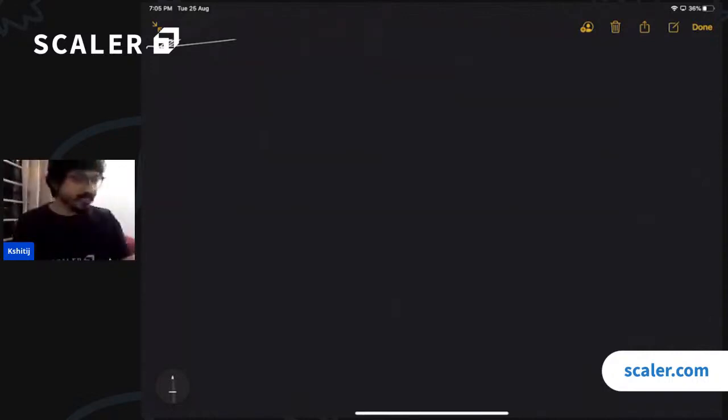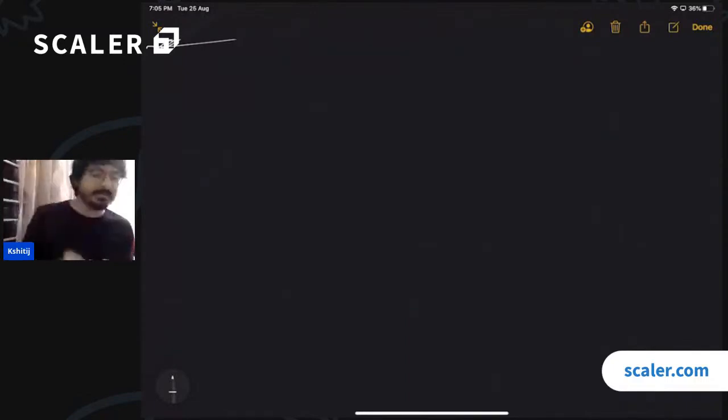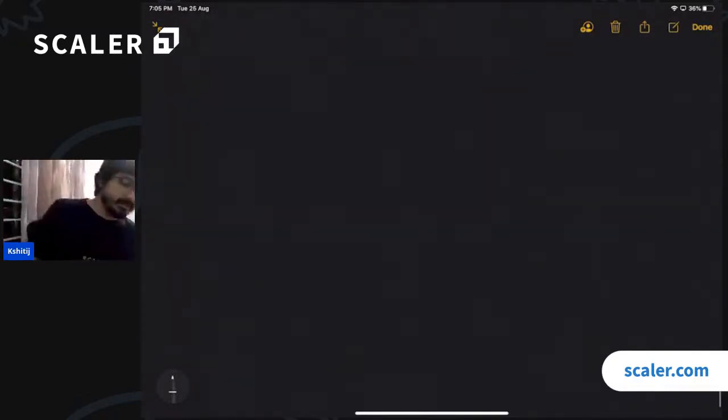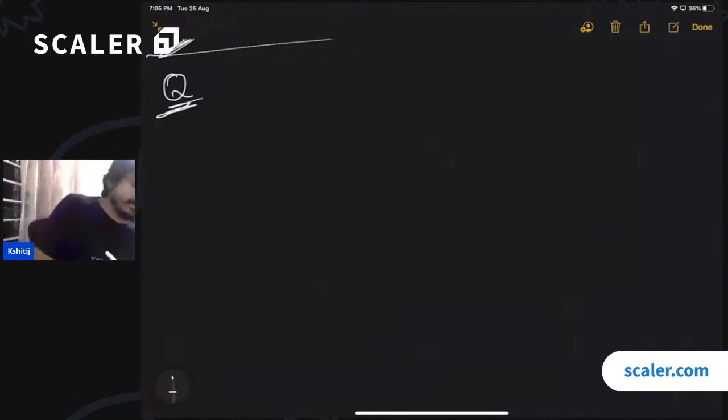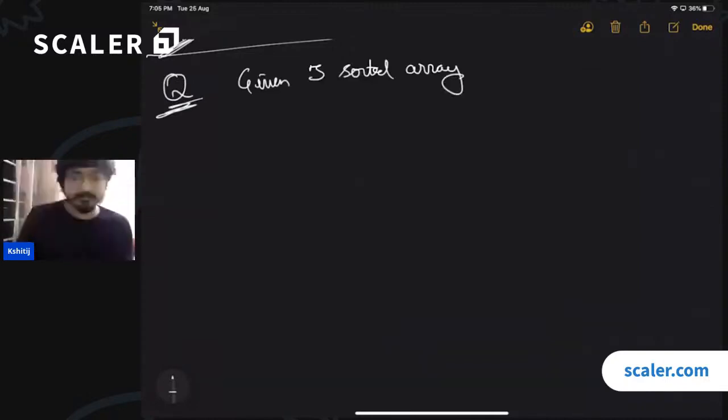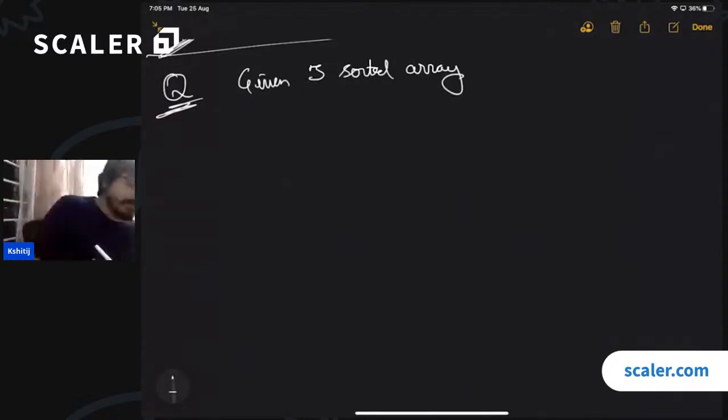Okay, this is also a problem which has been asked multiple times in interviews. The problem says that you are given three sorted arrays. Now listen very carefully. Let me just take the example.